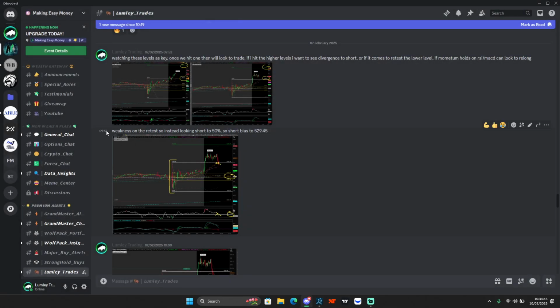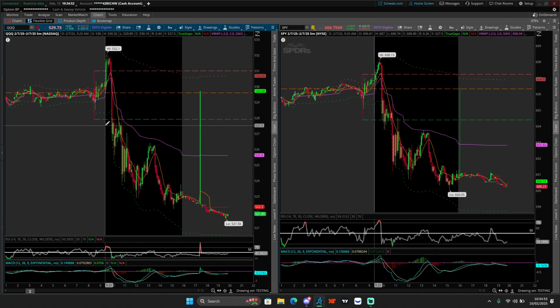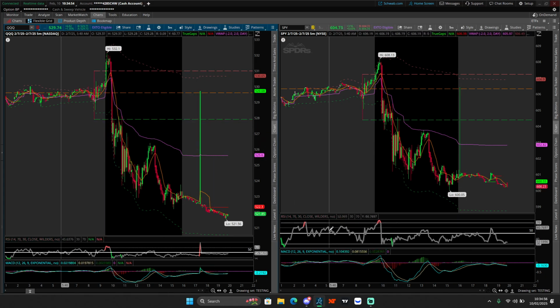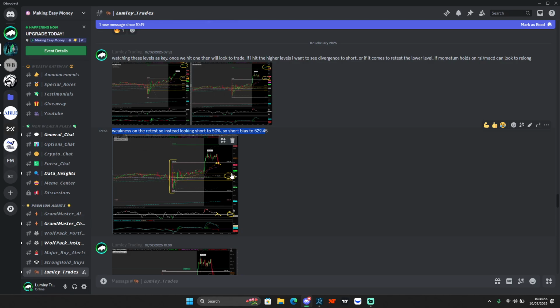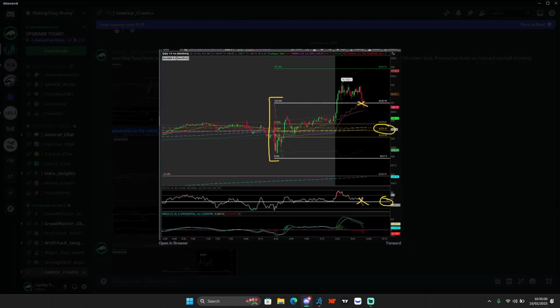Going into about 15 minutes later, 5 minutes later, we're starting to see weakness on the retest, so we're looking to short. And why do we have weakness? Going back to the photo, we've broken straight down below this 50 line nearly instantly. We were looking for the box to hold. It did not hold. We went straight through. MACD is coming back down to the 0 line as well. So again, this most likely shows that our over-under level is not going to hold, so then we can start targeting lower levels.